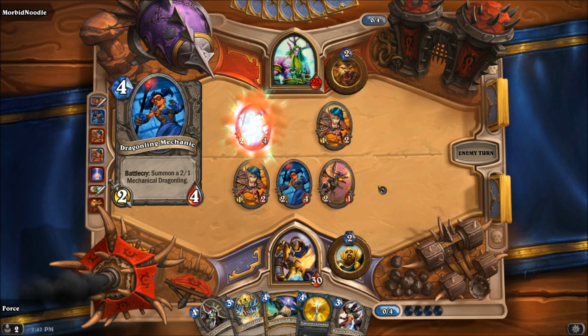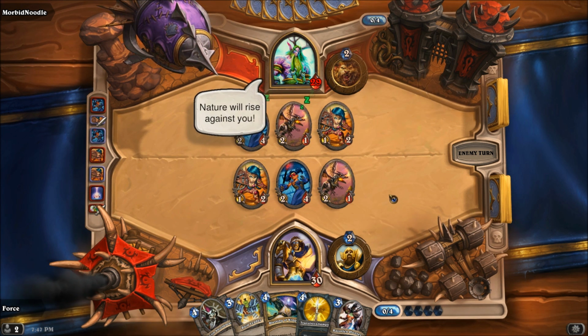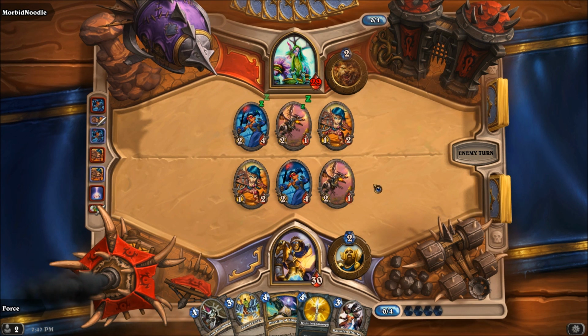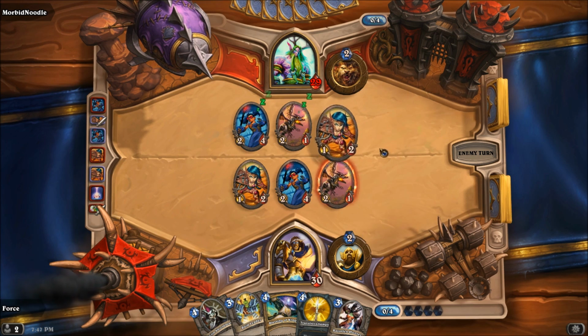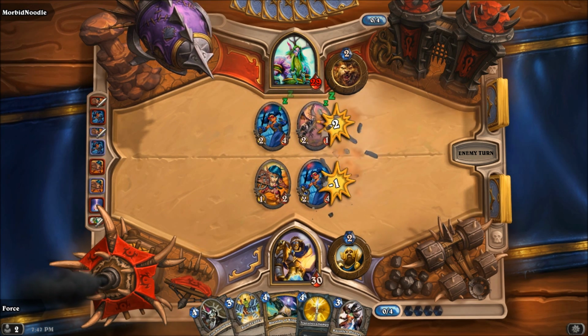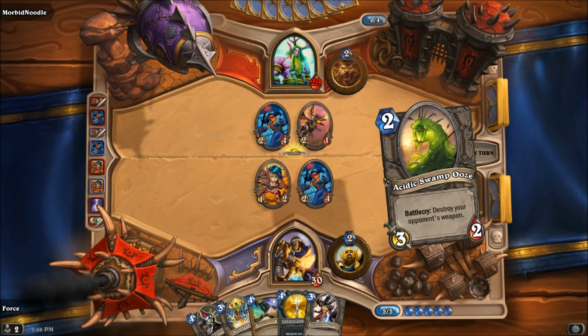Ooh, he's gonna mechanic as well. Looks like he's playing a similar deck in the sense that he's got some small casting cost minions. I'm actually contemplating not doing, I think I might do the True Silver Champion to kill his 2/4 here, this turn.